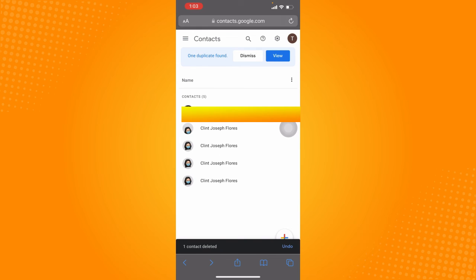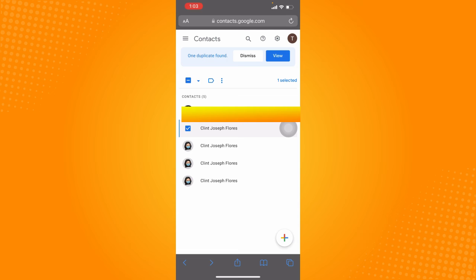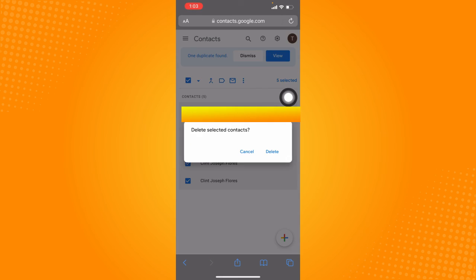However, if you want to delete all the contacts from this list, just click on a specific profile icon right here. For example, click on the profile icon and click on this option right here, that drop down, or the triangle that is pointing down, and click on All. So that should select all the contacts from your list, and click on this three dotted icon right here and you should have the option to delete. So just click on that and delete the selected contacts.